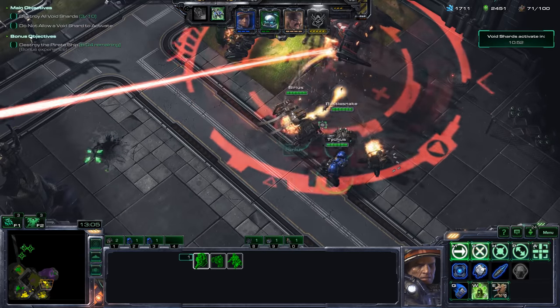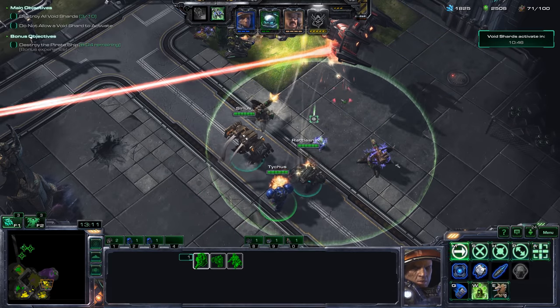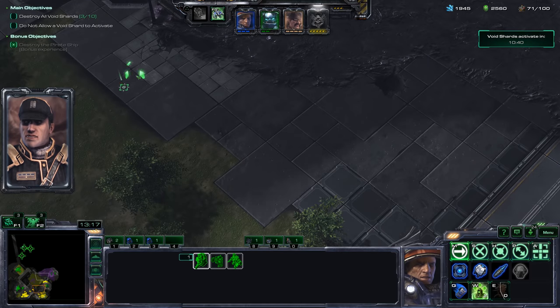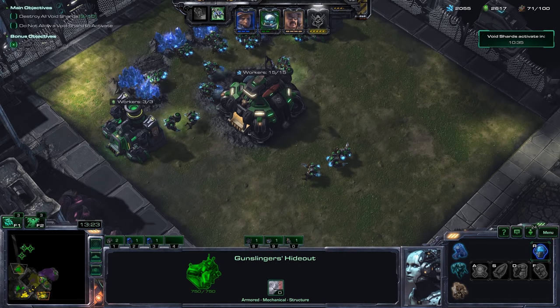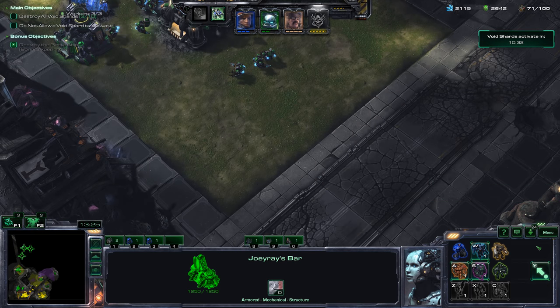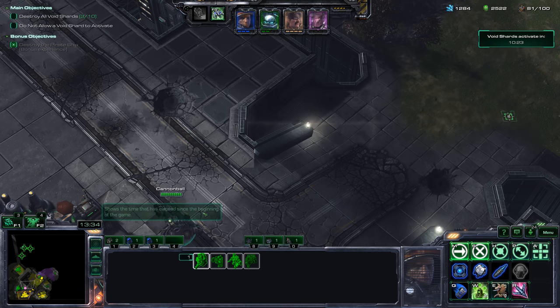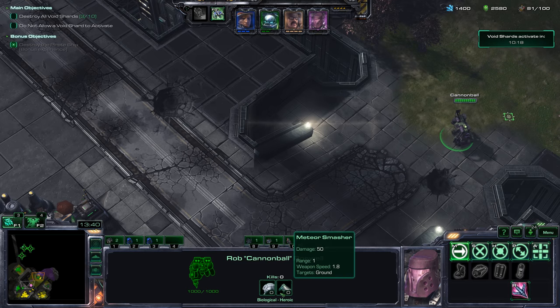Okay, let's just go ahead and get these turrets set up. Get the Revitalizer ready. A couple different turrets out. Pirate ship already done. Nothing worse than pirates and traitors. Okay, and then let's go ahead and get this. Nope, I want to get another outlaw, actually. We're going to get Cannonball out next. Rob Cannonball Boswell. Now this guy, he can take some damage. He's a beast.